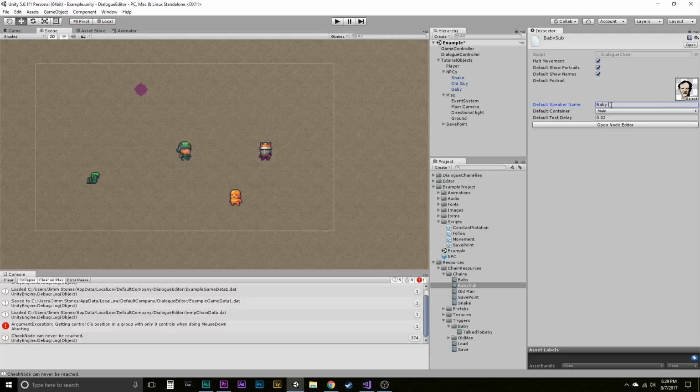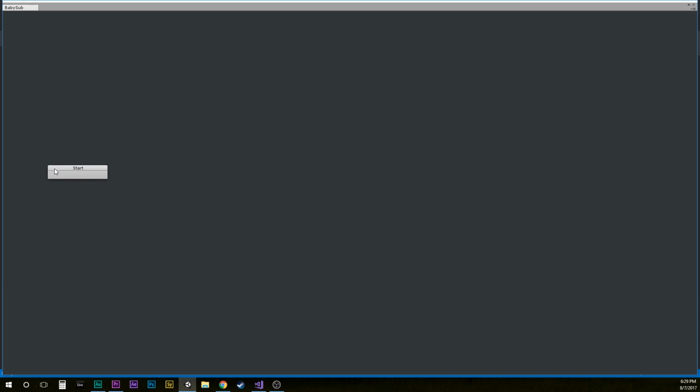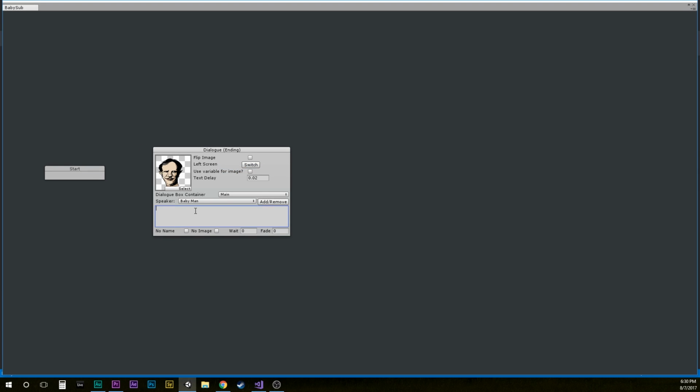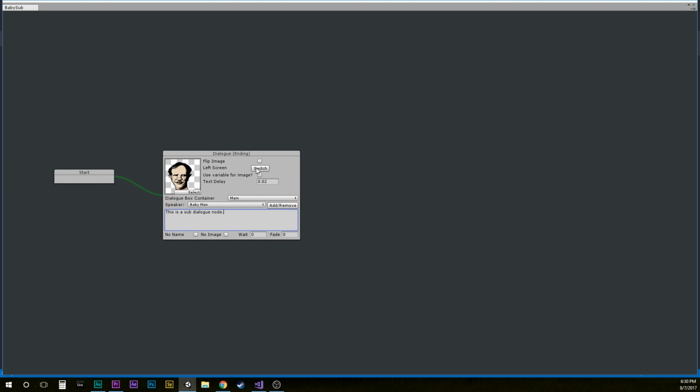Call him baby man. Open the node editor. Now this is the sub node, so it still needs to start. His dialogue will say this is a sub dialogue node. And connect it. And this subchain can be as complex as you need it to be. We'll just leave it with this one thing right now.